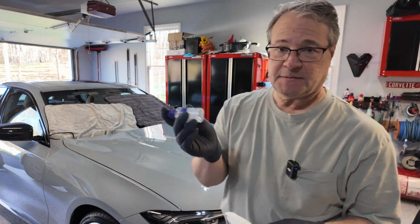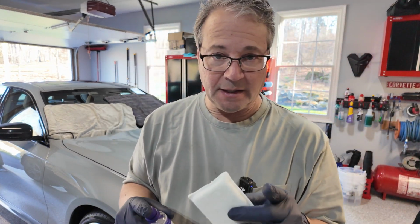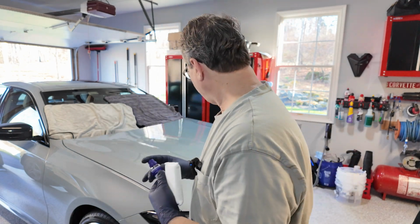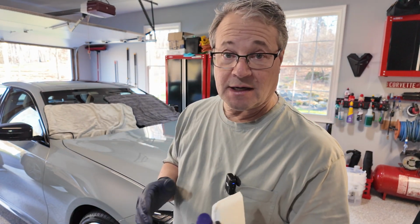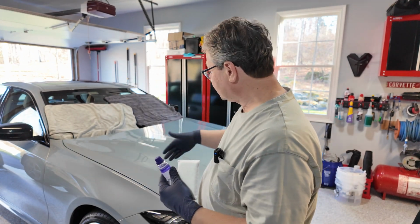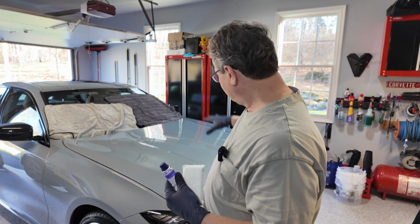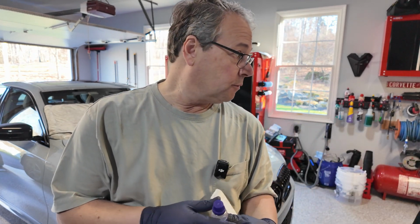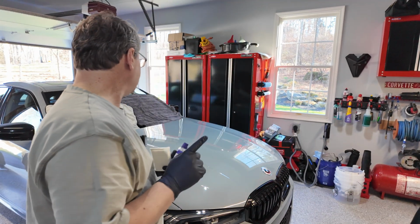Mix this a little bit. And he said 1 to 2 minutes. So we're going to look at the clock when we apply. Depending on how easily it goes on, I'm going to apply this in quarters. And then we'll go ahead and do the second quarter, third, and fourth quarter, and remove it as we go.